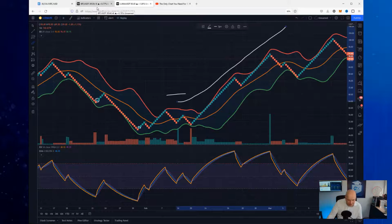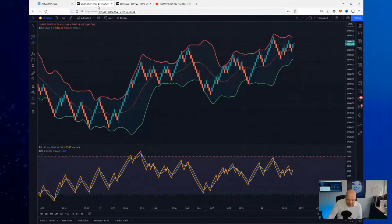All right, good. So quick summary again. For short signals, wait until the RSI and its moving averages are above 70 and the orange line, so the RSI crosses its moving averages to the downside. Contrary, for long signals, wait until it's under 30 and crosses its moving averages to the upside. You want to see that the current price for short signals is as close as possible to your upper Bollinger Band. You want to see for long signals that it's as close as possible to the lower Bollinger Band.